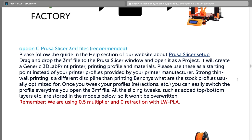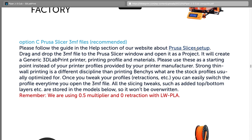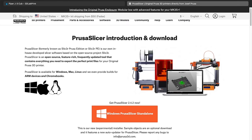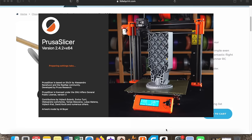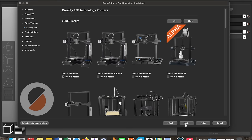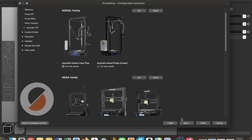The next way is to use Prusa Slicer. Click Prusa Slicer setup, hit prusa3d.com, download Prusa onto your computer. You can set up your printer. They do support printers other than Prusa printers. You don't need a Prusa printer to use Prusa Slicer.